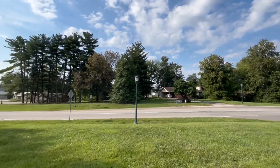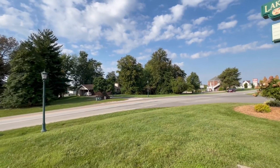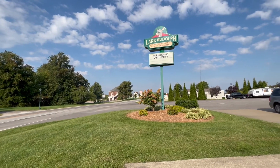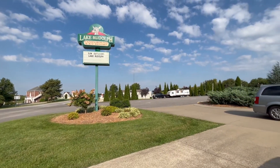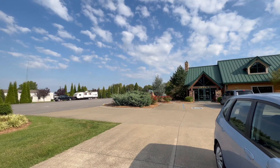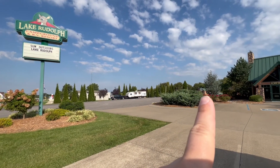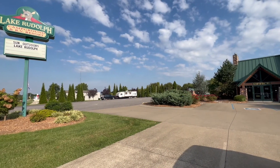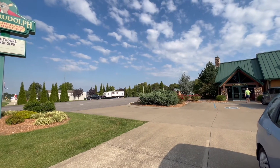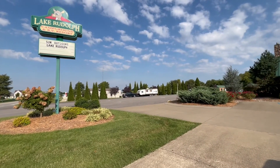The first place when you drive up on the main road is the main office. It's mostly for office things where they take reservations. They have limited hours. There is a check-in shack right here where they give you maps, information, and tags for your car. If you're renting a cabin, you would also get keys here.